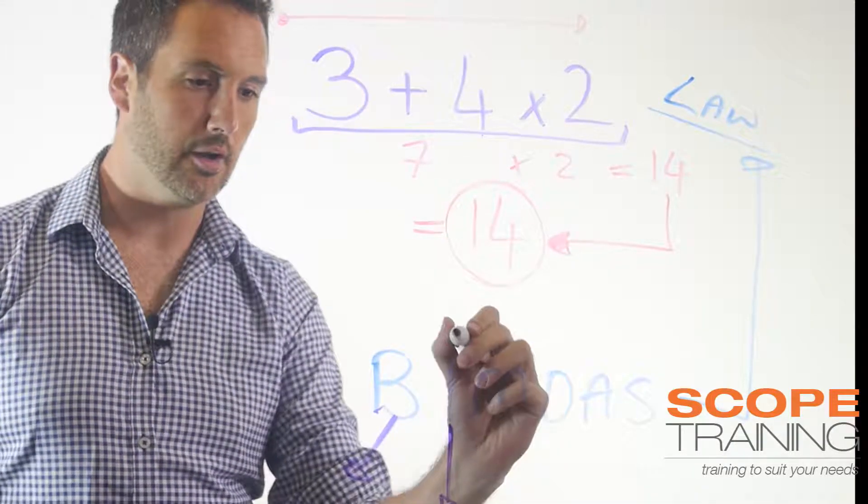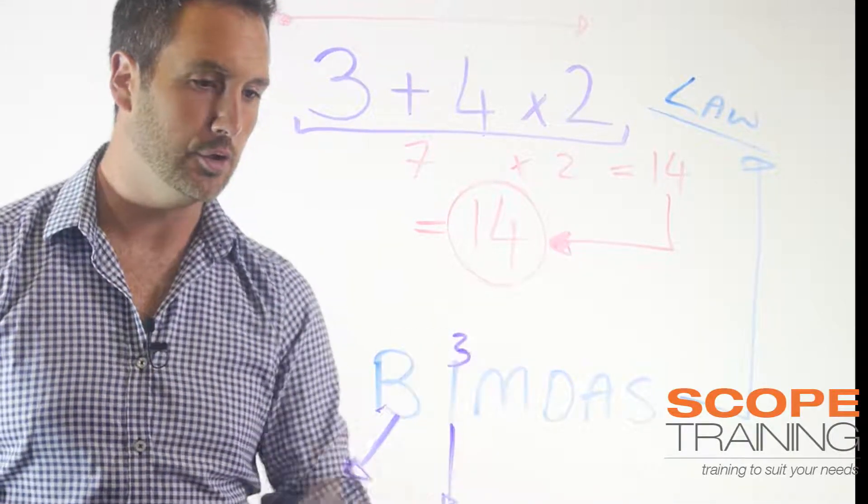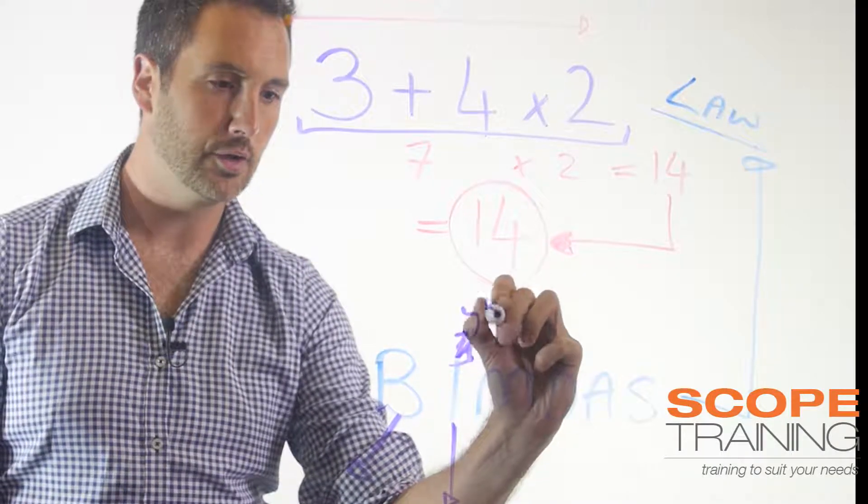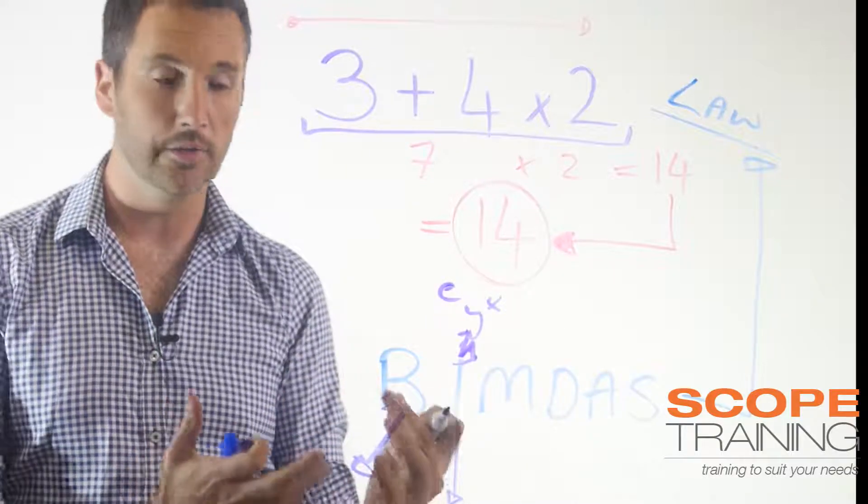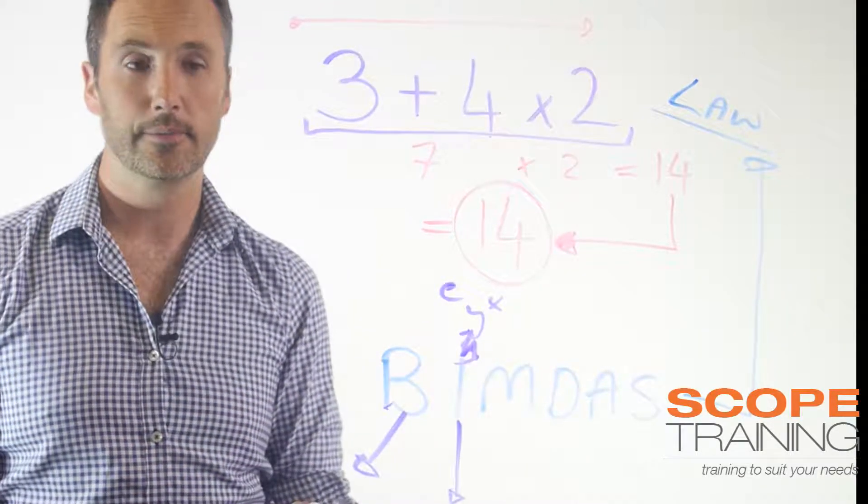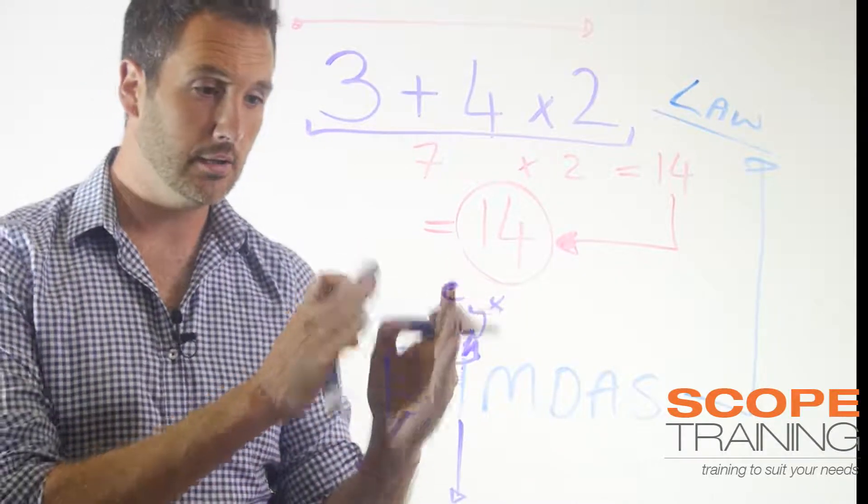If there's stuff that have indices—so you know, squared, cubed, to the power of, all that sort of stuff, exponential functions and so on—do that stuff next. So if there's some brackets you do that first, then you do this.